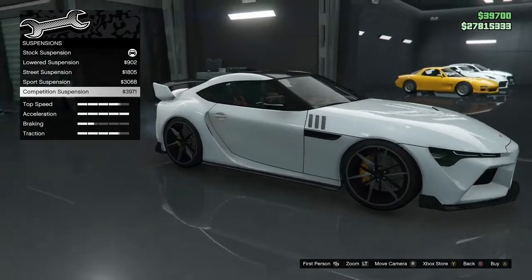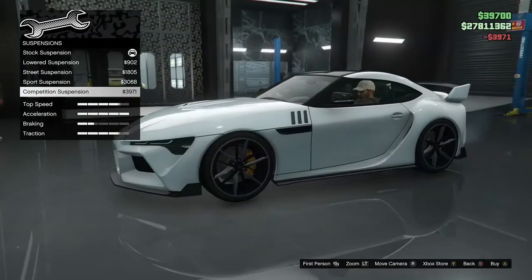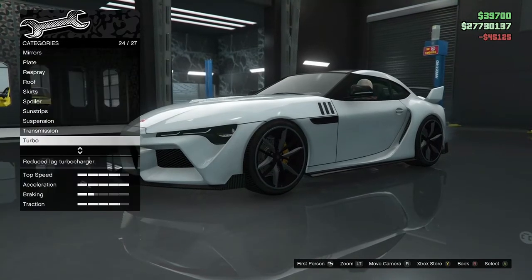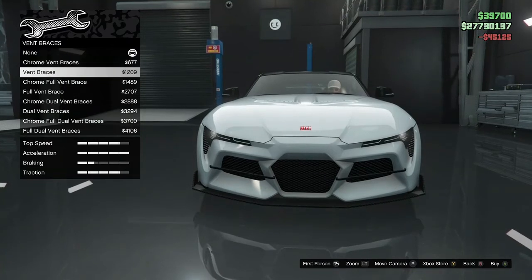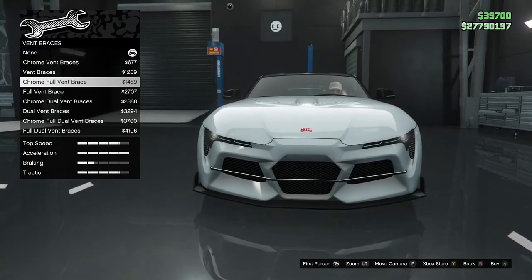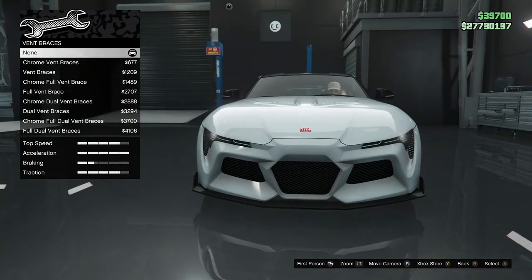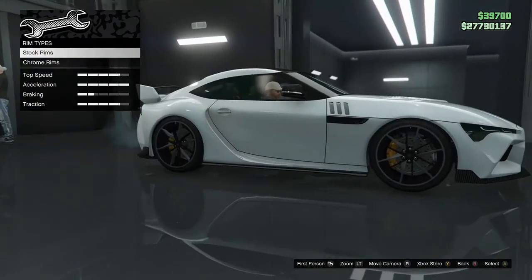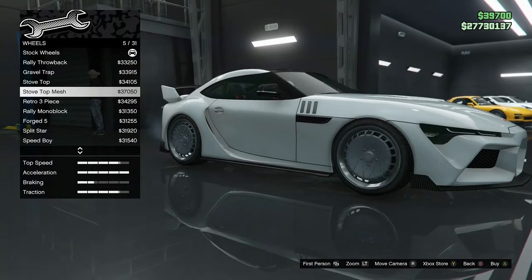This does offer the new air ride, the airlift suspension. Transmission. Turbo. Vent. Oh, this is new. We have chrome vent braces, chrome full vent, chrome dual. Personally, I'm not a fan of these, so I'm not gonna put one on. We have the new wheels. I haven't checked out the track fully, so I want to see what we have on this.